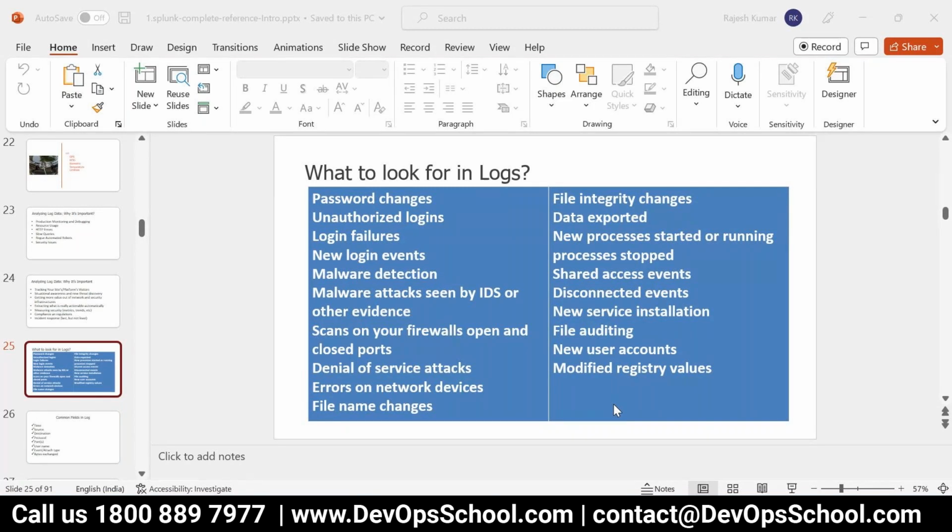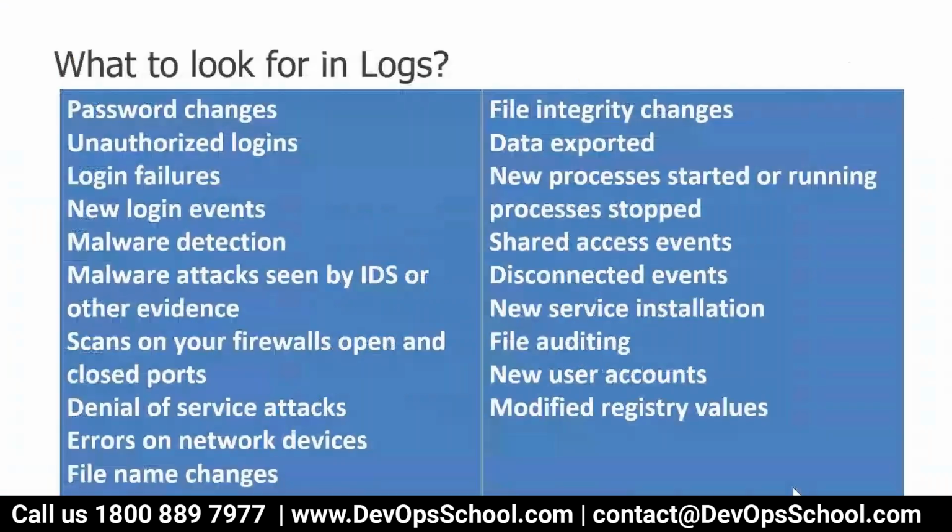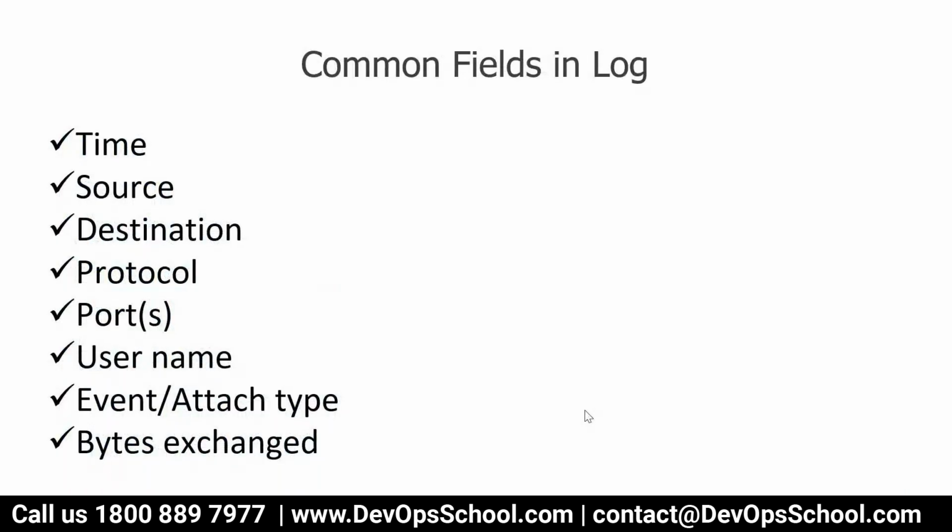So it's very important for you to understand. I can teach you here how to collect the logs, how to search the logs, but what exactly you are looking for, you have to create that practice in your mind. Okay. So there are some common fields you will find in each log actually. You may find time, source, destination, protocol, ports, username, events, attack type, bytes exchanged, and all.